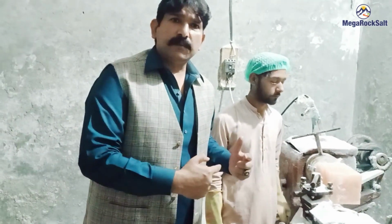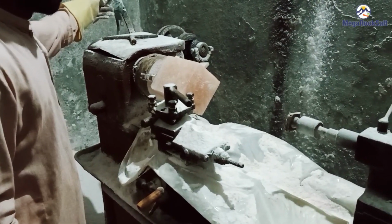Now viewers, I am standing beside the craft machine. The craftsman will make the cone shaped salt lamp. It's a long process. Stay with me and let's see. Now the machine is going to start.